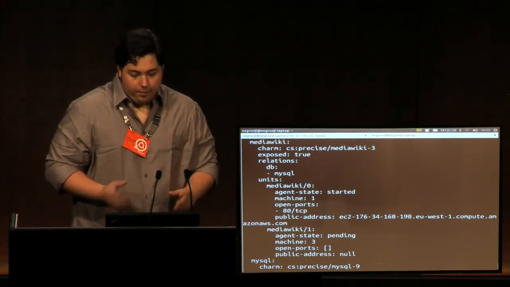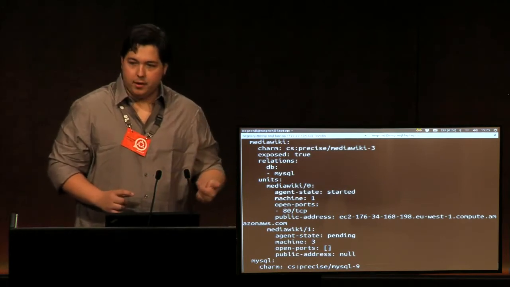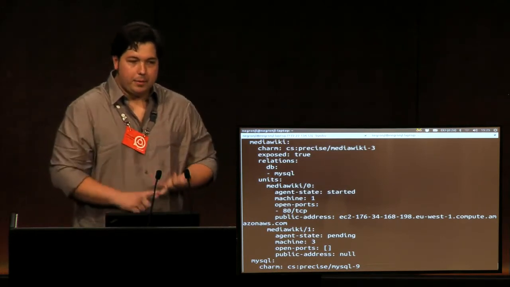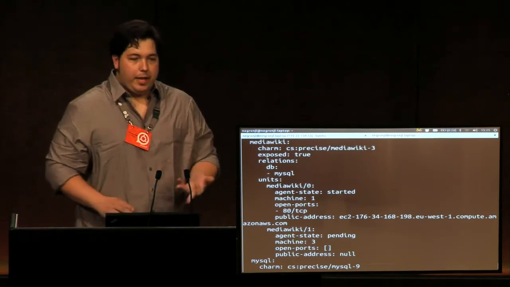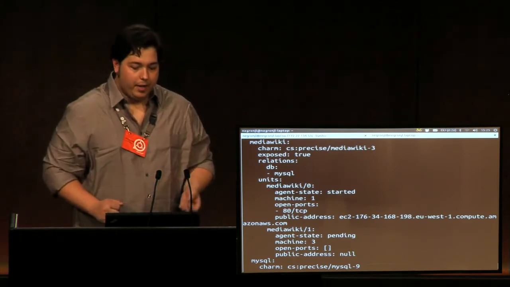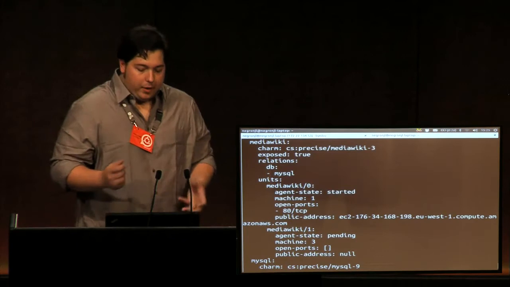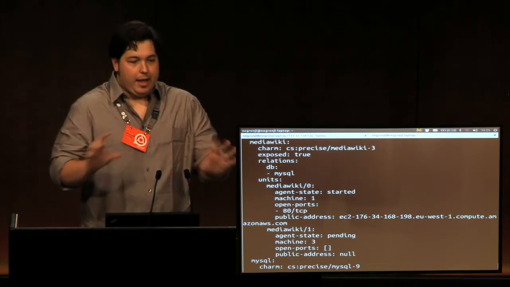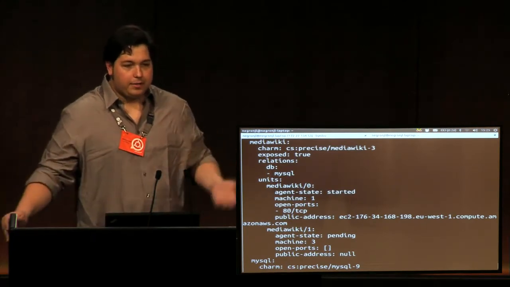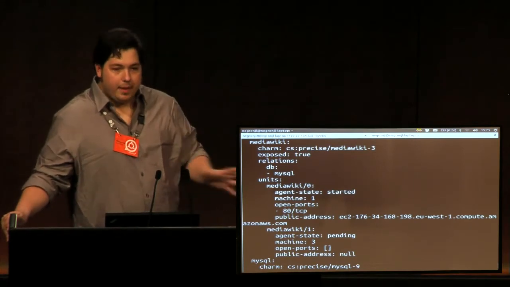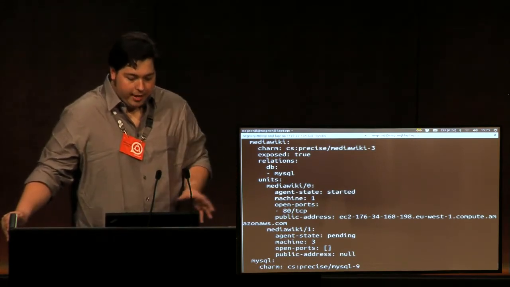So in the end, I'm going to get almost an exact replica of Mediawiki/0 with the proper configuration, the proper database information, everything that's been related, all the configuration changes I made for it already are all going to be in that unit. So when I add and remove units, it's essentially as if I'm scaling out duplicates of the first, but it's doing the entire setup over again for me without me having to make any crazy modifications or shell into any servers.